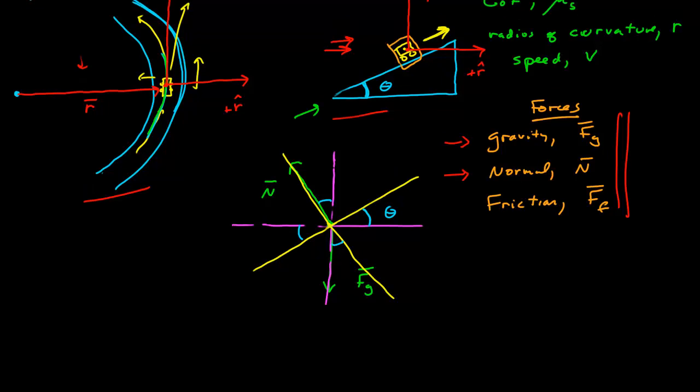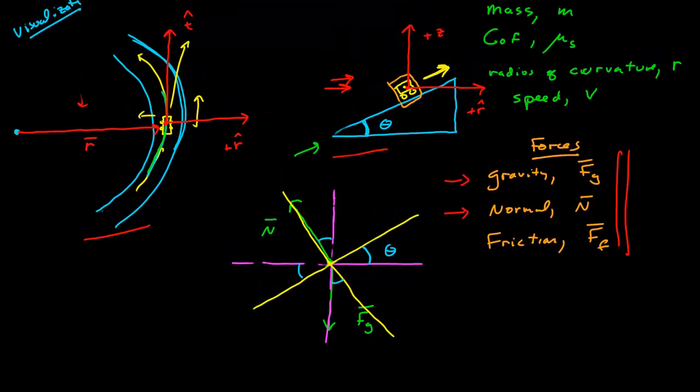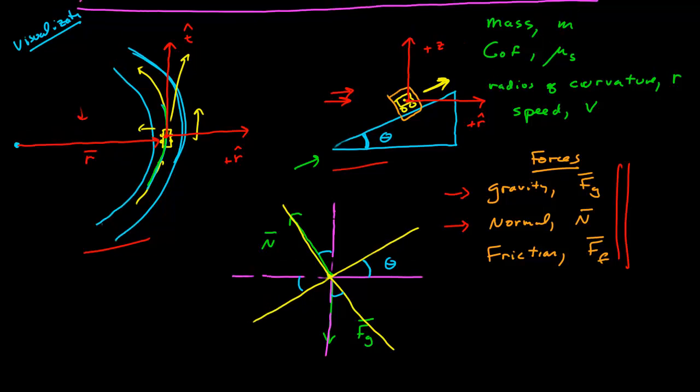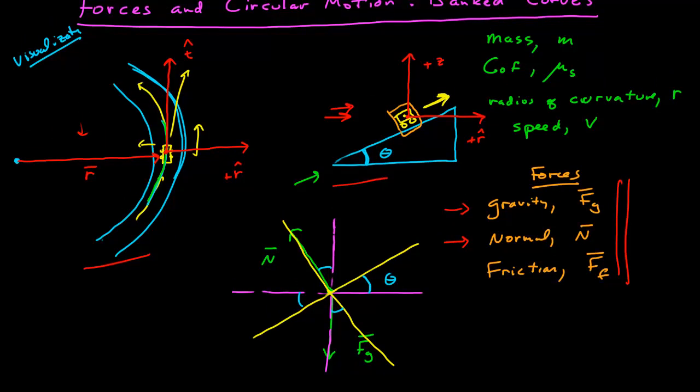And so next, I need to know where the frictional force is pointing. So this is good. We already talked about this back in the visualization step. If there's no friction, the car doesn't have a hope of making this turn, and it just shoots off. Just like if there's no friction, then this car just goes. I did that wrong, didn't I? That was bad. If there's no friction, the car just goes straight. That was a bad visualization there. That happens to all of us sometimes.